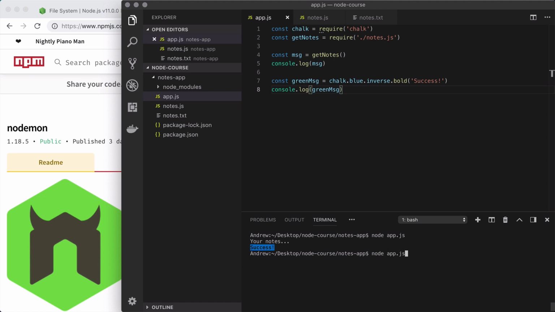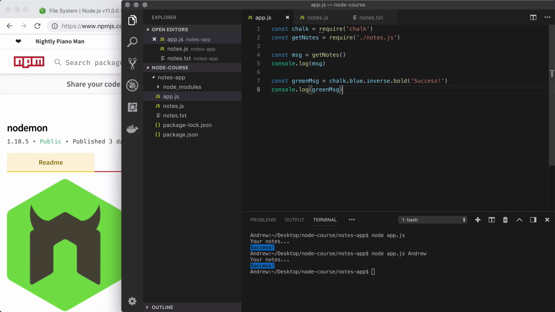This time though, after we're done, we're going to type another space followed by a value. So for the moment, let's just use something like our first name. I'll type mine in, Andrew. Now we're going to run the program again, and what do we get? The program still works. We get the exact same output. The only difference is that we've now provided additional information that our program could choose to use to do something dynamic, like print a greeting with that name inside of the message that prints.